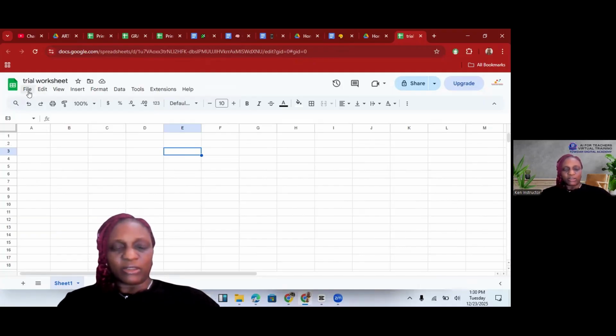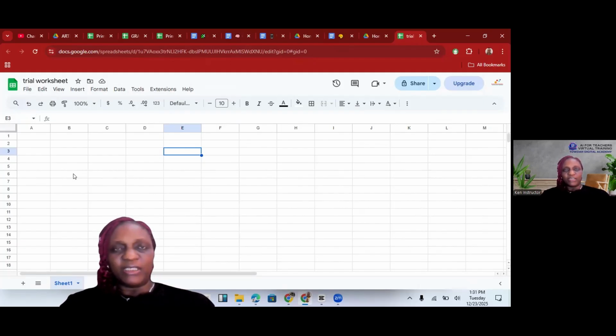Of course, like in a Google Doc, you have all your File, Edit, View, Insert, and all of that. You have some of them all here. The menus that we'll be using are all here. They are all similar. So these are the column headings, or you call them column headers, like the A and all of this here, and these are the row headers here. All right, let's see what else you need to know.